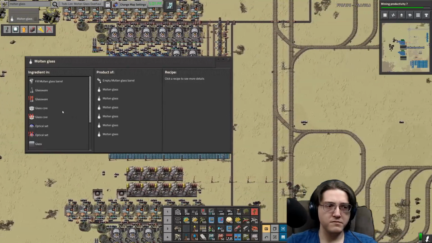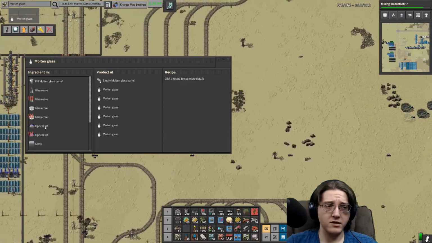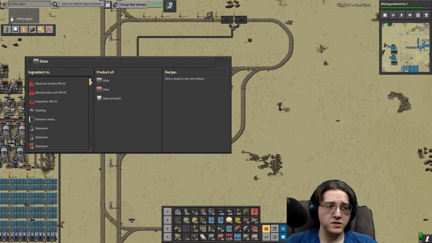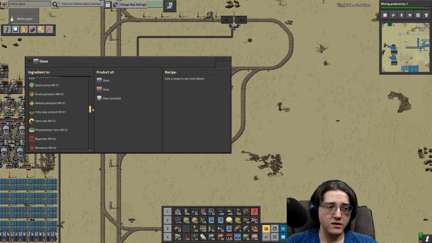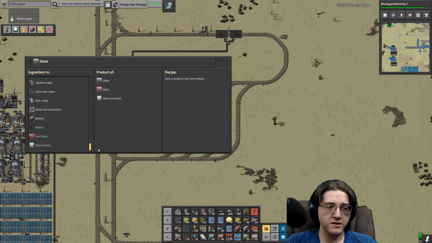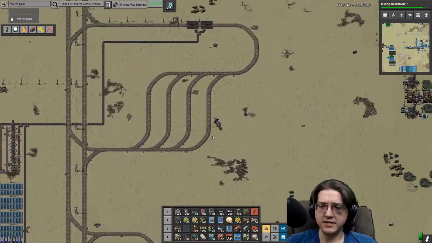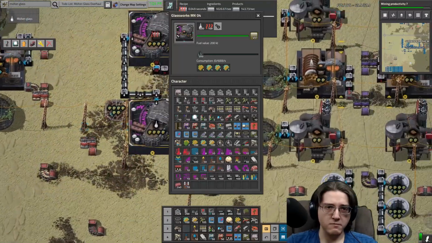Molten glass. Glass cores need it, optical sets need it, glass fibers need it. Those are all in my mall. Otherwise, glass itself is still used for some glassware recipes and the empty petri dishes. Okay, those are the two things that I cared about. So those are still using glass. I'll keep them as glass. That sounds like a wonderful idea. We'll keep those as glass. Sure, why not?